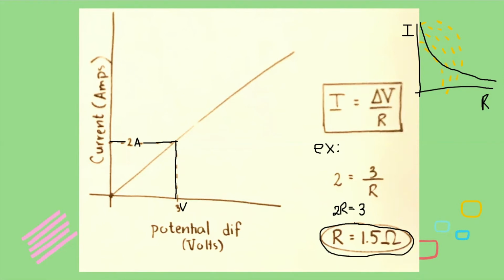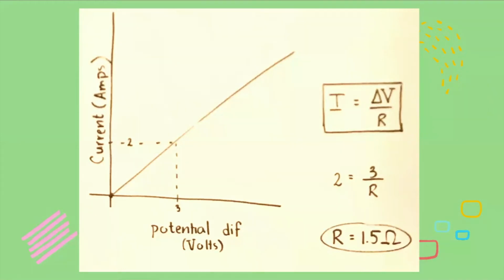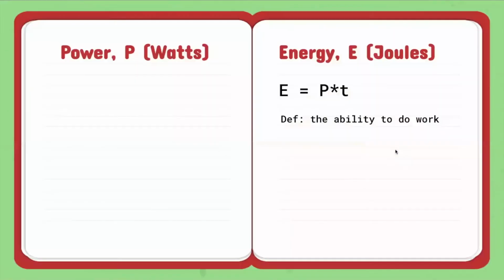Right. So far, we know that we've got resistance. Resistance can change the current. Right. Now that we have current and how it affects resistance and vice versa, we can deal with power. Right. So power is the rate at which energy is transformed. And in a circuit, you can calculate it as power is current times voltage.